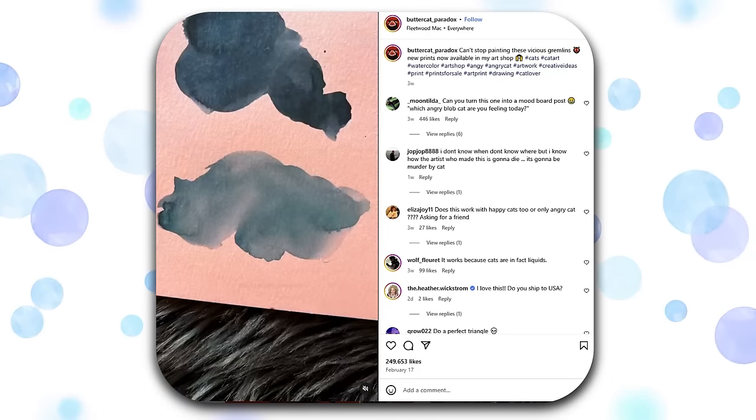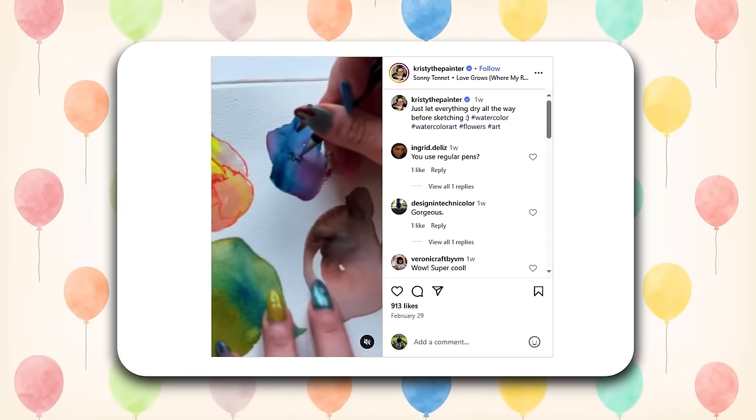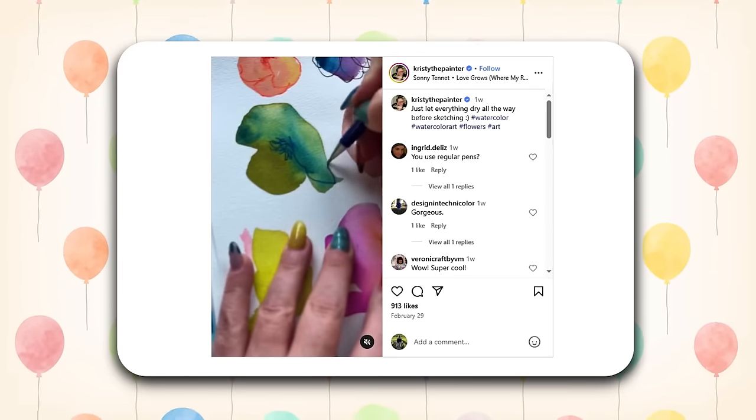Recently, I was heavily influenced by this incredible artist here who makes these blob cats. And of course, I went ahead and did these blob flowers because I'm super comfortable with flowers. But I'm like, no, I want to do the cats. So this could end really badly for this flower-loving gal, but I've just got to give it a go, and I hope you join me. Let's do this. Okay, first things first, we need to make the blobs.